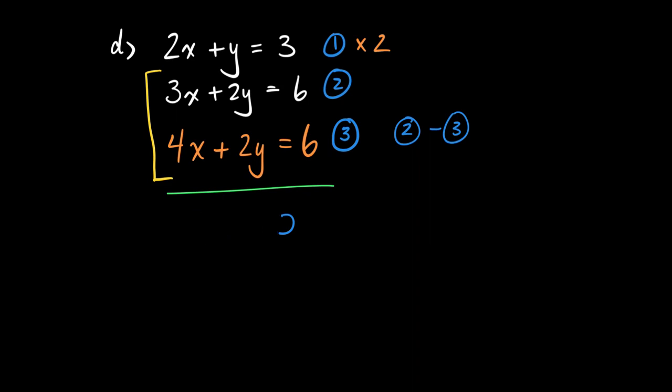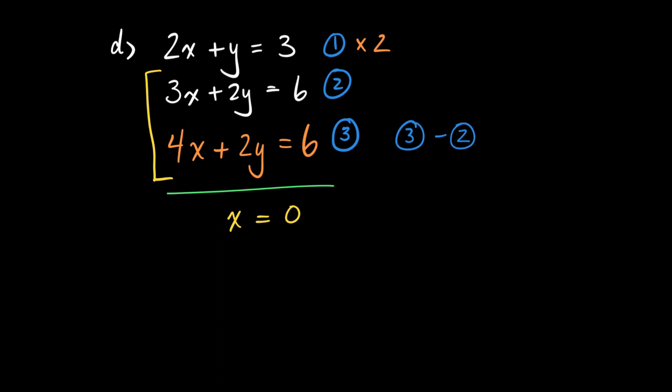So my focus always becomes, I really want to have a positive leading term, a positive coefficient on my variable. And so my action in this case would actually be to take equation 3 and subtract equation 2. It might seem small right now, but it's going to save me some time or some effort or some focus later on. Okay, what does that give me? Well then, my 4x subtract my 3x is an x. My 2y subtract 2y cancels out. My 6 subtract 6, there's my 0. And look, I just actually solved for what my variable is.